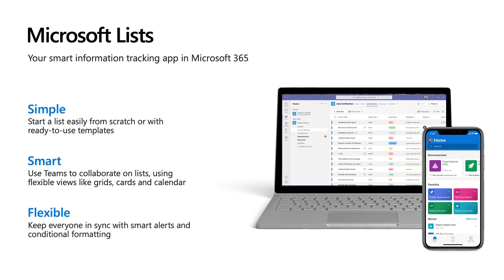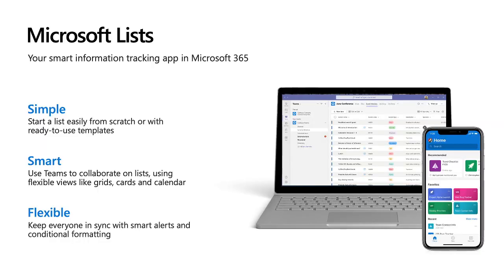Lists work the way your team does. So if you're a group of people who likes to use Microsoft Teams, lists work great inside the Teams application. If you like to have conversations with people as you're working, you can have conversations inside the Lists app or on items inside of Teams. And we're excited to announce that we're working on a great mobile experience for lists as well. So if you want to work on the desktop, or if you want to work on the go, lists have you covered.